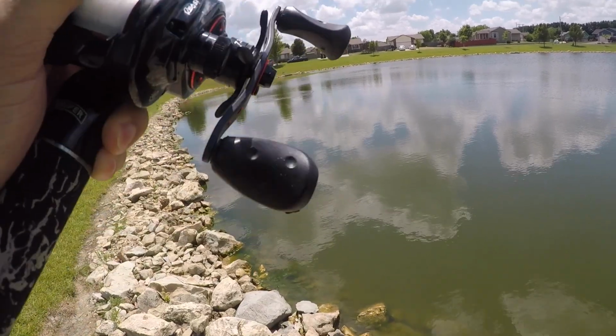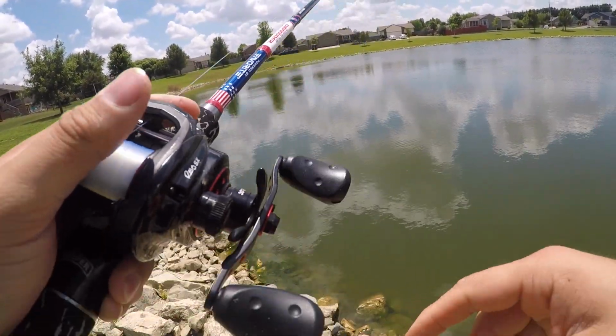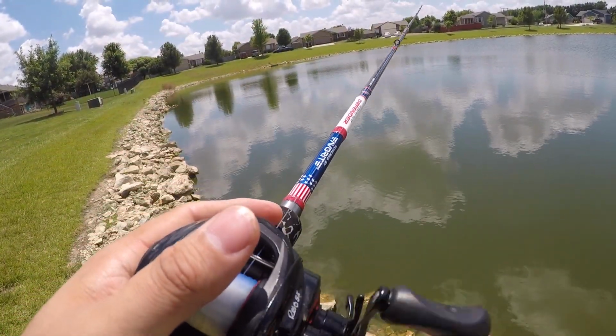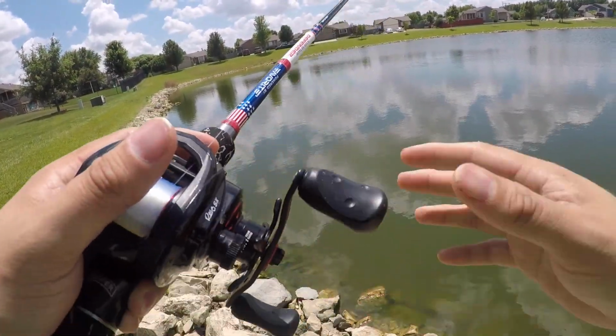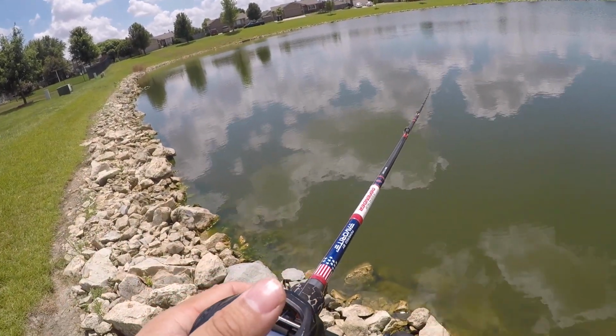Let's go for number three here, guys. So what do you guys think of the Googan Baits? What do you guys think of the Krackin Craw? You know, there is a debate going around right now. Maybe it's been going around. But off-brand baits, name-brand baits, what's what?